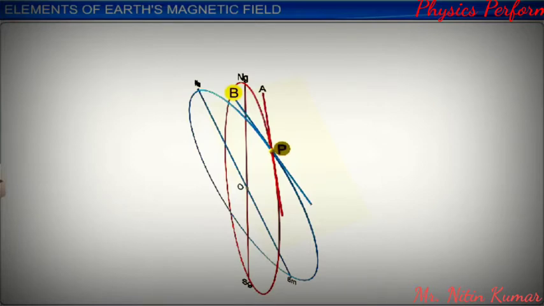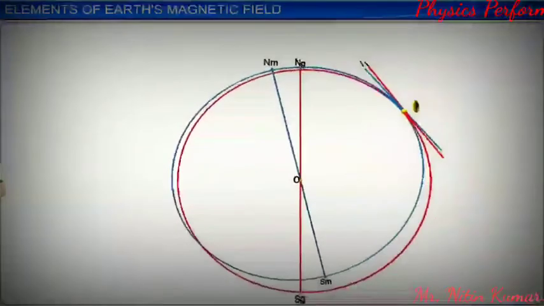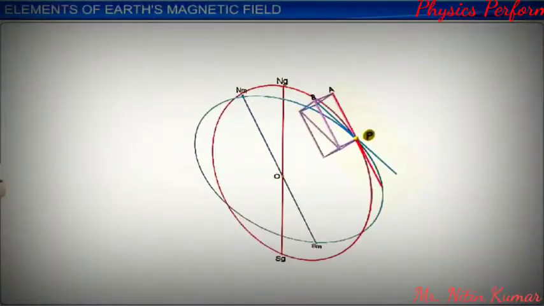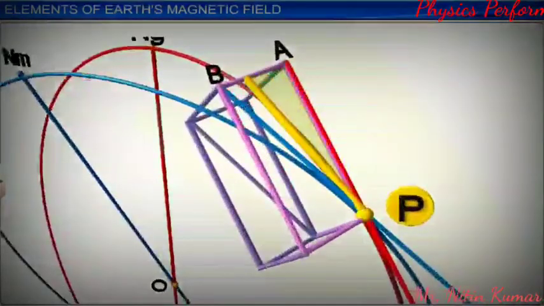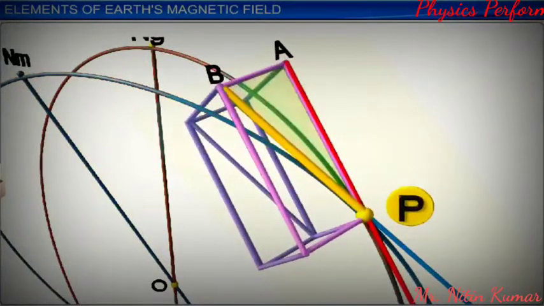PB also lies on the tangent plane, but represents the magnetic north-south direction. Construct a parallelepiped passing through P, A, and B. Rotate the line PA in the tangent plane such that it touches the parallelepiped at B. This angle of rotation is the angle of declination D at the point B.